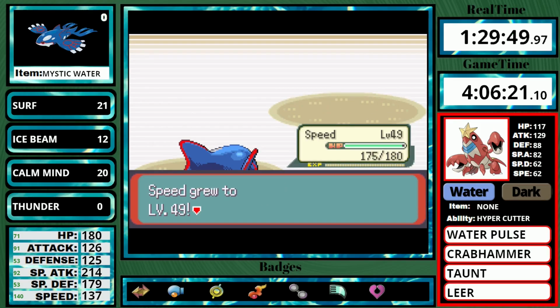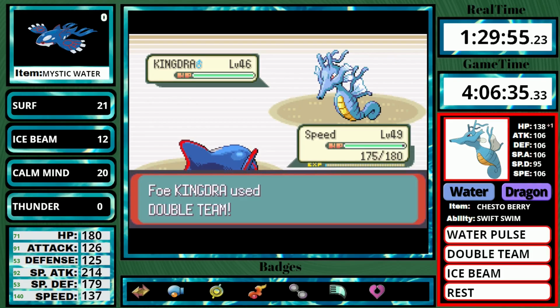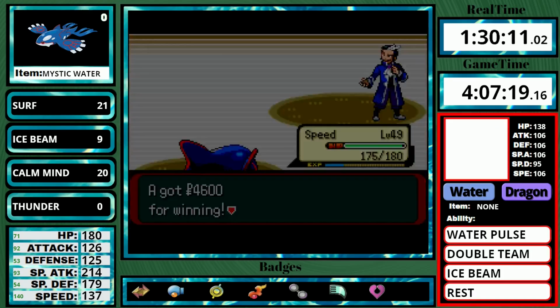But I go for Thunder, and unfortunately I'm out of power points, so while the Kingdra's setting up Double Team, I use Ice Beam. Luckily it does more than half, but then the Kingdra goes for Resto Chesto and goes to sleep and immediately wakes up. I just keep spamming Ice Beam. Luckily it goes through the Double Teams, and I'm actually able to take out Hoenn.